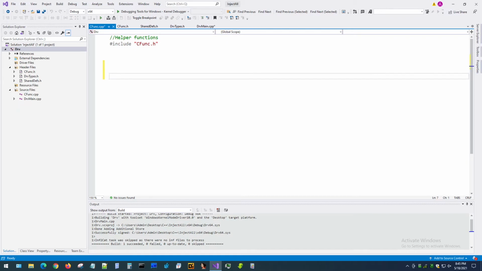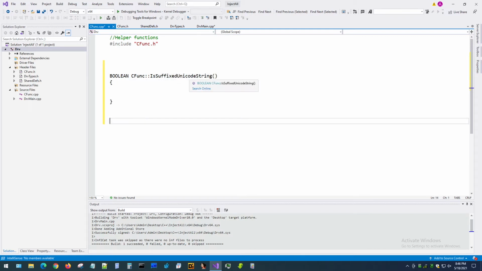And it will return a boolean, in other words, yes or no. And it will be called IsSuffixedUnicodeString.